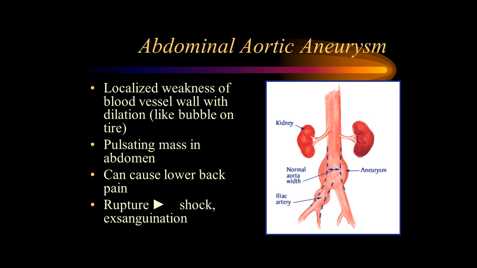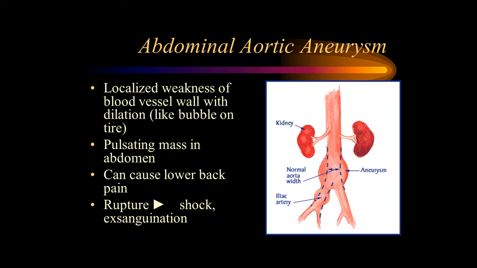Okay, a AAA or an abdominal aortic aneurysm. Here's the abdominal aorta coming down. Someone with chronic hypertension has pressure on those arterial walls all the time, too much, well, eventually the arterial wall will start to balloon out and engorge, and it may even tear, allowing some of the blood to escape in between like the vessel lining and the smooth muscle that lines the aorta, and you'll get like a pocket of blood. And eventually that can rupture too, and you'll have free flowing blood.